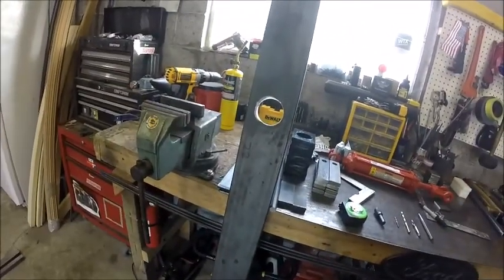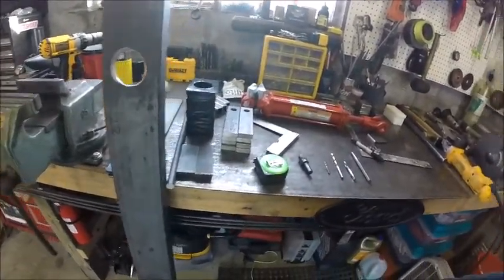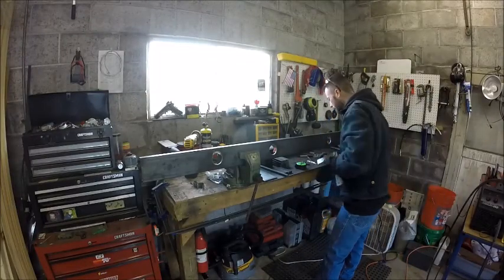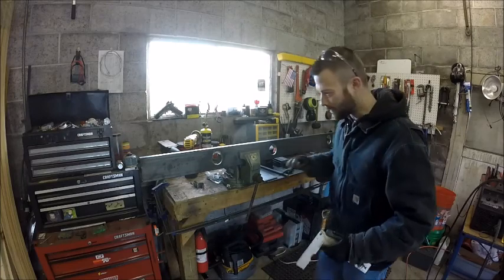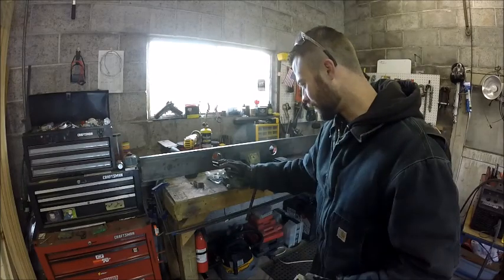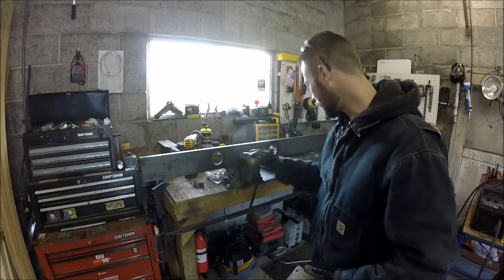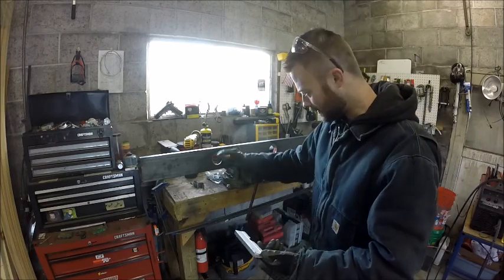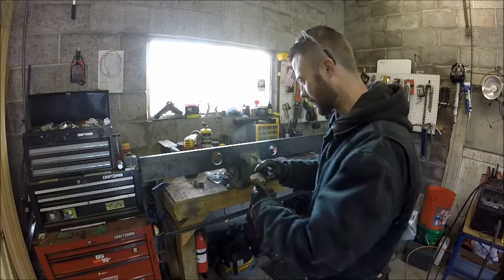So let's get you on a tripod. Alright, so I have already made my distance mark from end to center of hole. I now just need to make sure that it is centered horizontally here.